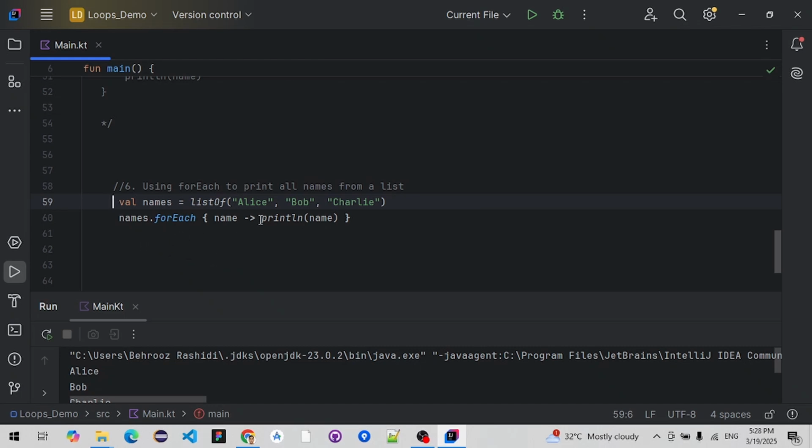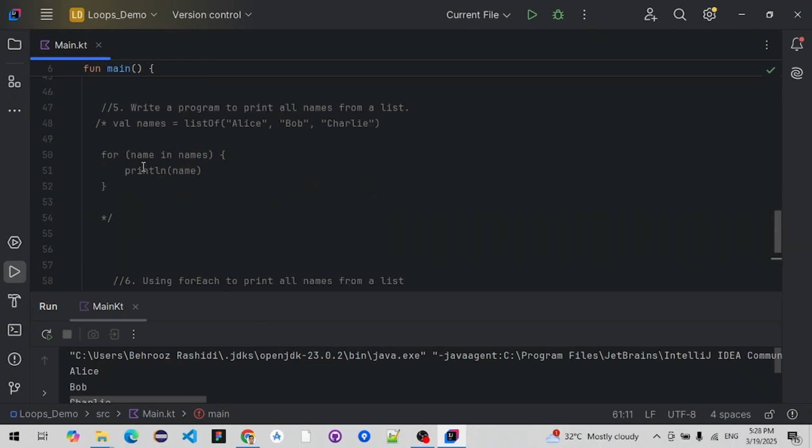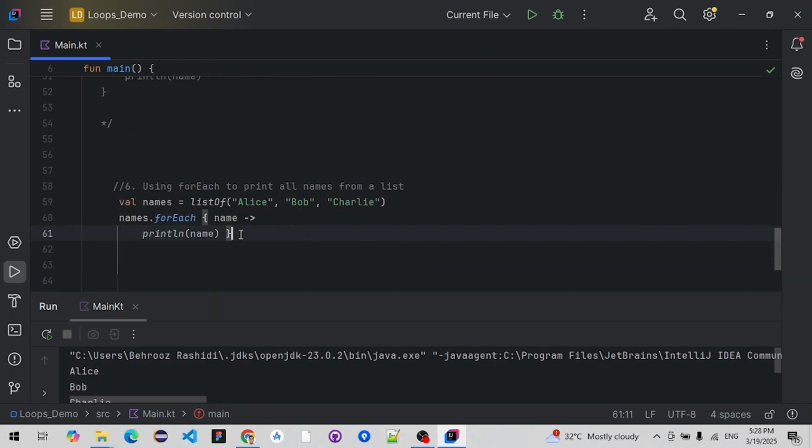By lambda expression, I have printed the collection, which is the list of names, as I printed with the for loop. Now see how much clearer and easier it is: I have printed with the forEach loop by only a lambda function, traversing through all of my list and printing one by one.